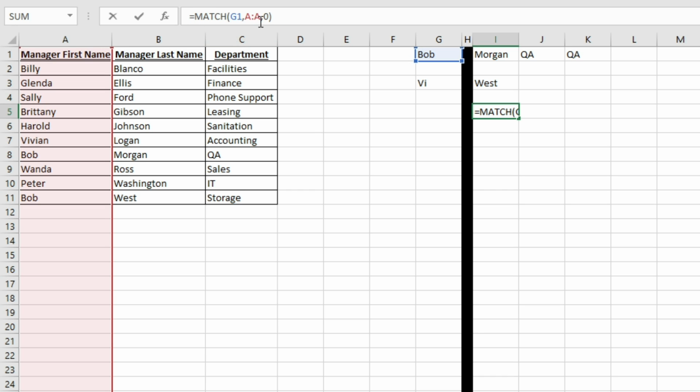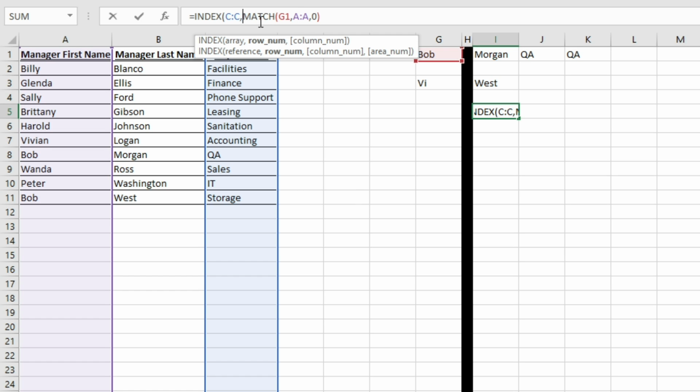Now, how you want to add to this is you're going to add in the next function. The next function is going to be index, and index goes in front of the match function. In this case, the index is where I'm going to reference the column that I want to return. So basically, it's going to look in row 8, and whichever column I highlight in the index function, it's going to return that value. So in this case, if I were to reference column C, then it should return QA.